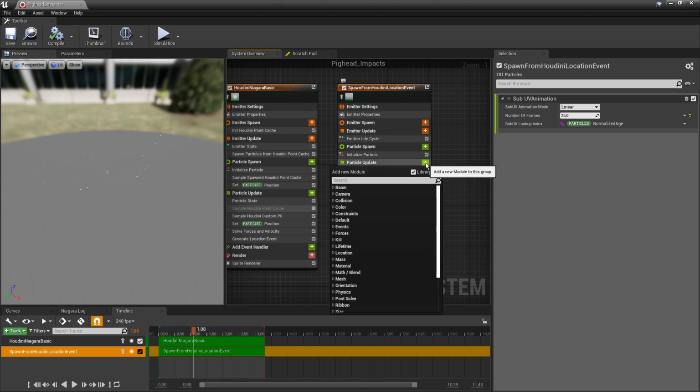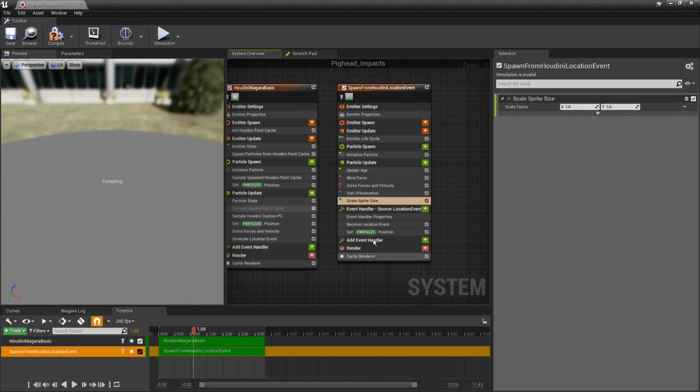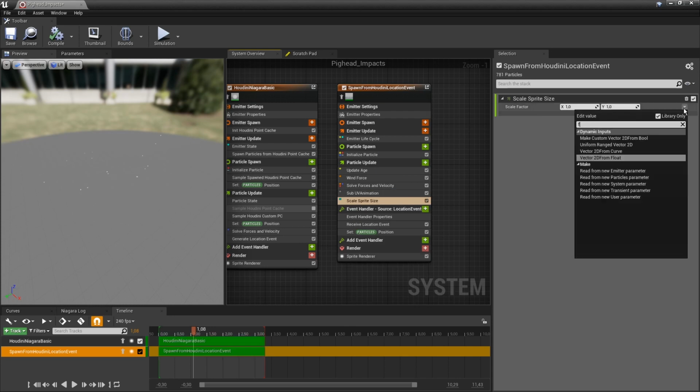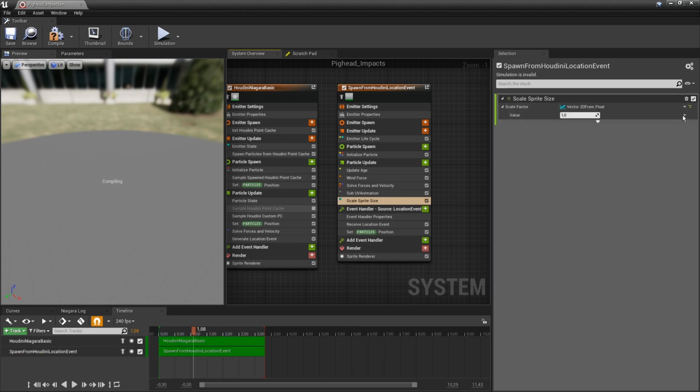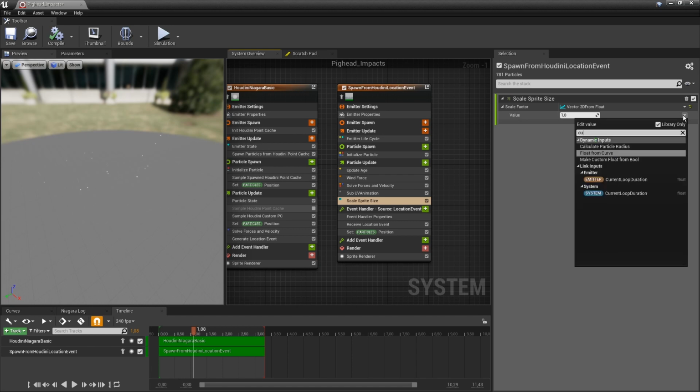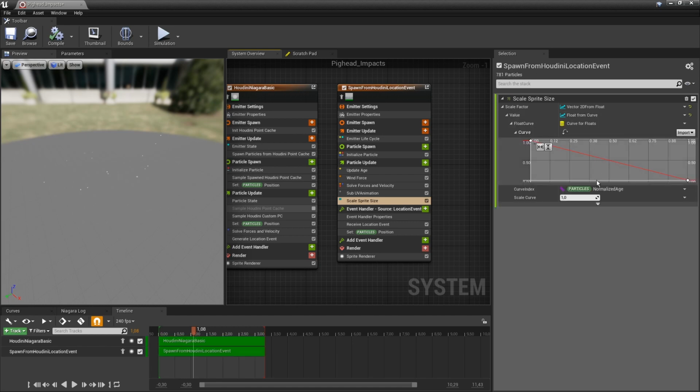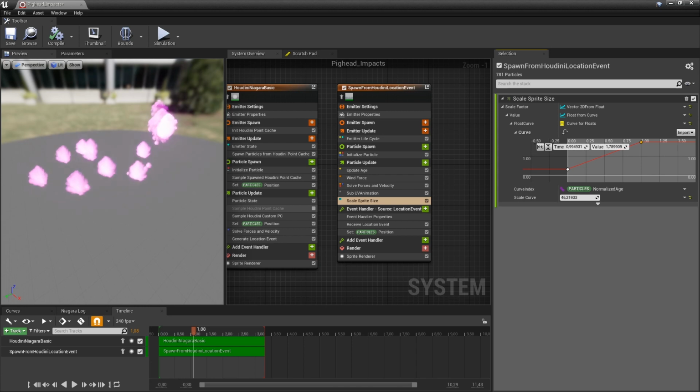So I have 25 frames. And let's also create a scaling for the sprite. So scale sprite, and I want this to be a float. And then from the float, I'd like to have the curve. Now I like the smoke to start somewhat small and then go bigger in size, like that.